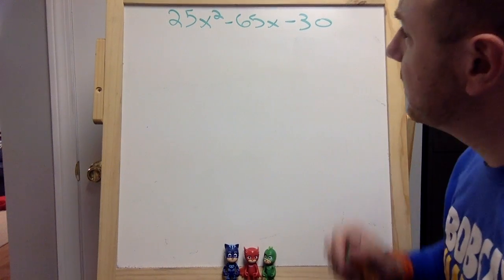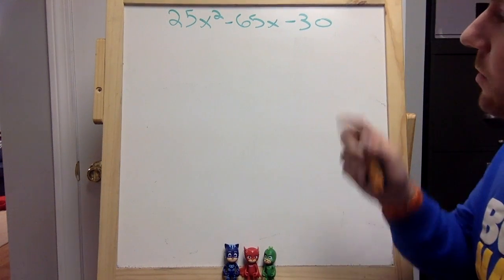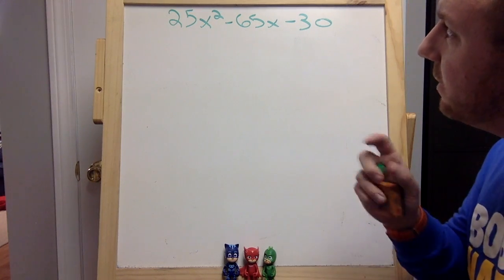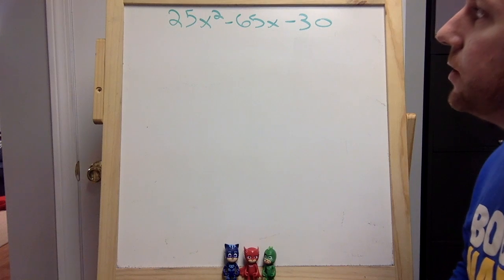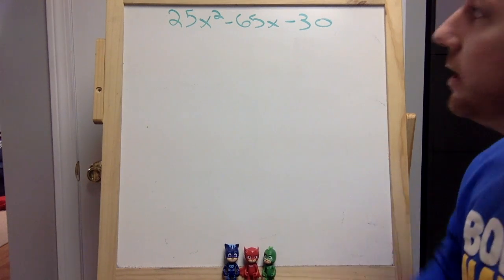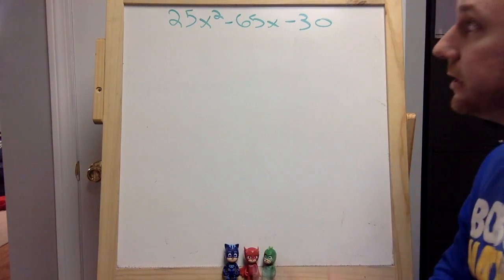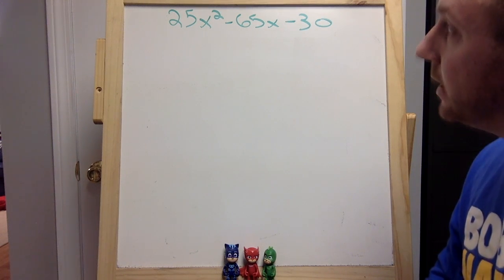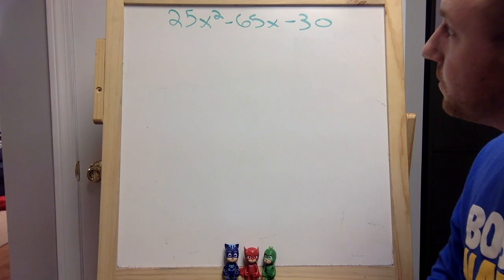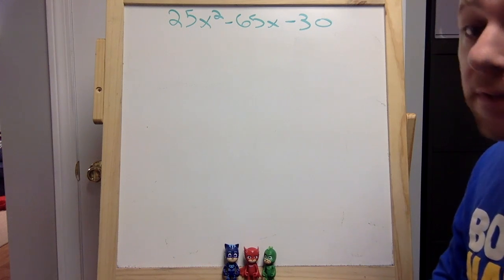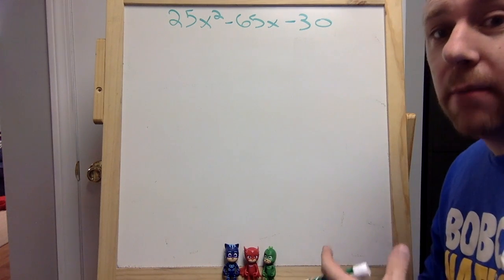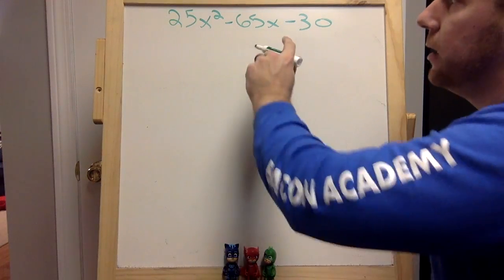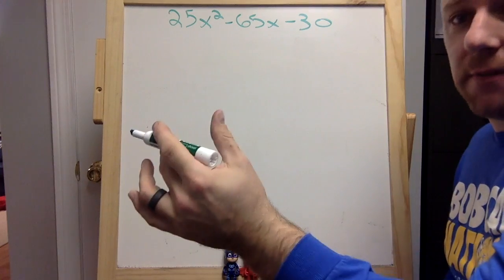So in our next example, we're dealing with some pretty big numbers here. The first thing you have to do and think about in your head is, can I divide any of these numbers, or all of these numbers? Can I factor out a GCF? Can I divide them all by a number? That sort of thing. And if you notice, I can divide them all by 5. And then those numbers became a little bit more reasonable. So what I'm going to do is factor out a 5.